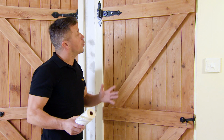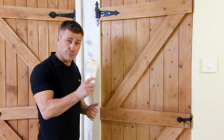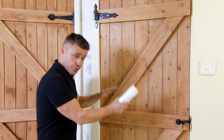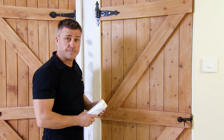Masking the door up, it's always wise to mask the frame at the same time, especially if you're painting the walls and ceilings above it. I'm going to start off using the large mask and roll from the top of the frame, drape it down, cut it into the corner, drape it all the way down to the floor, then get the standard masking tape and cut in the corners of the frame where it meets the plasterwork.